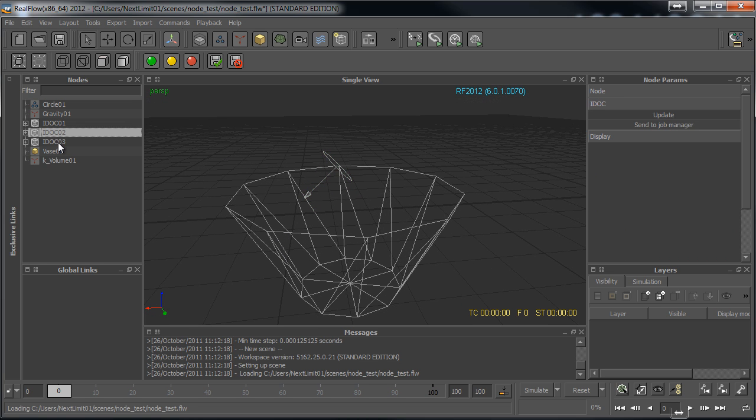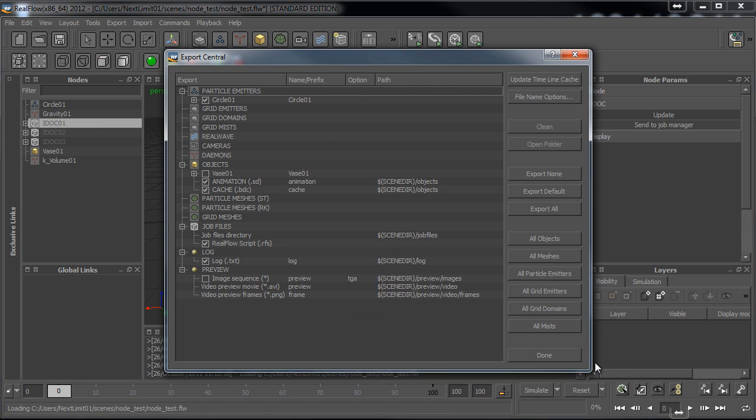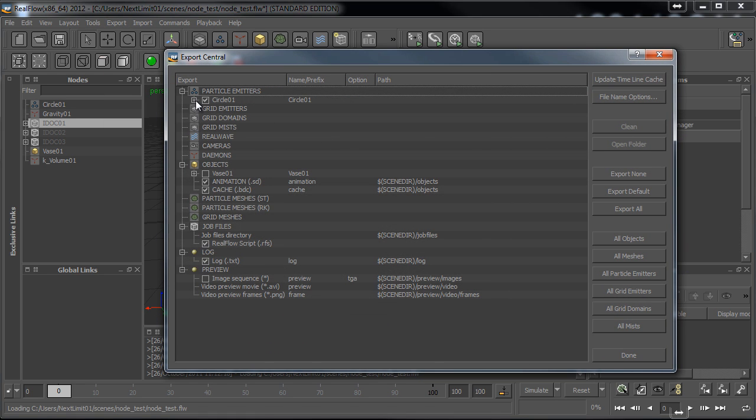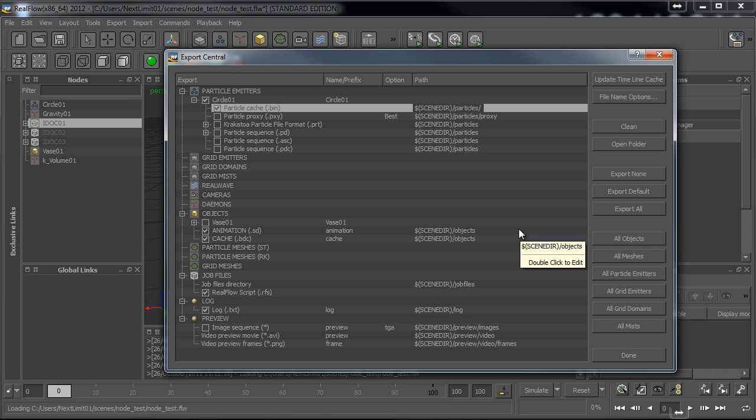Okay, at this point, we're going to set this one inactive, this active, and we're going to set in Export Central that every single IDOC is going to create its own folder with its own simulation data.